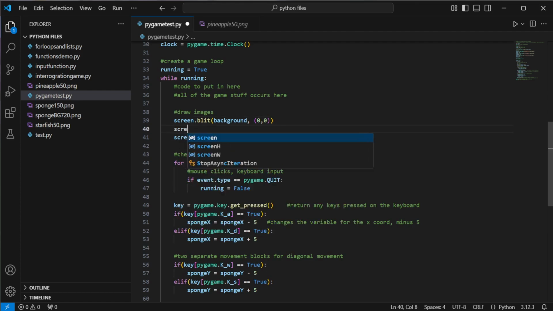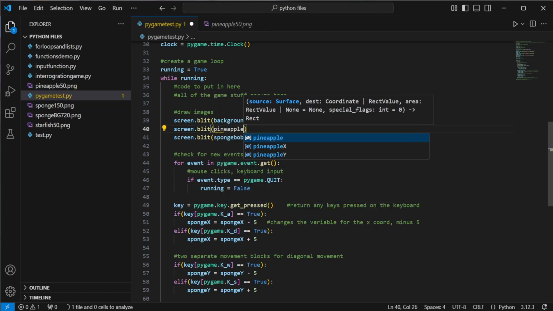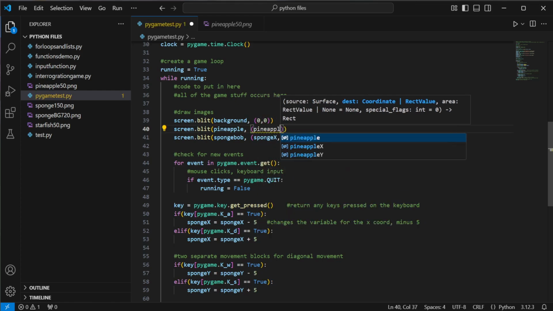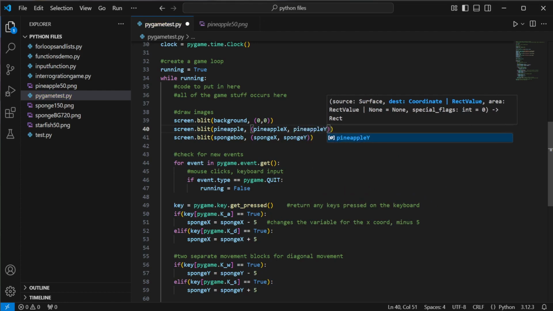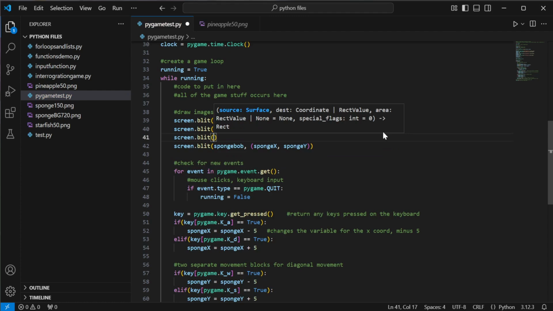So I'll have screen.blit. It is the pineapple first, we'll say. Pineapple, and then we have to give it an XY coordinate. So it's going to show up at pineapple X, pineapple Y. That's why we made those variables. And the other one is the starfish, so screen.blit. This is the block image transfer, but just a drawing command.